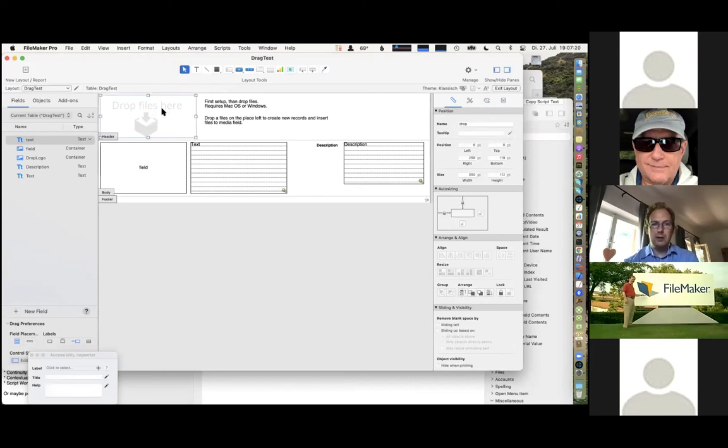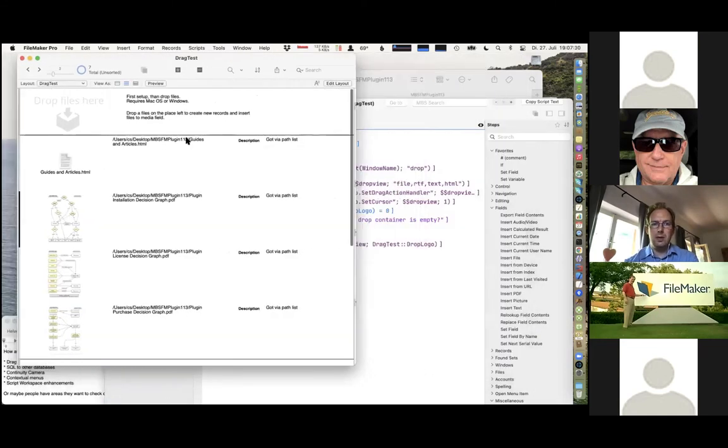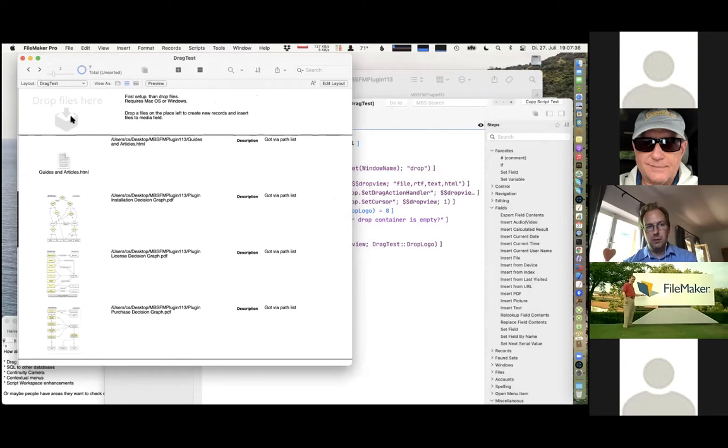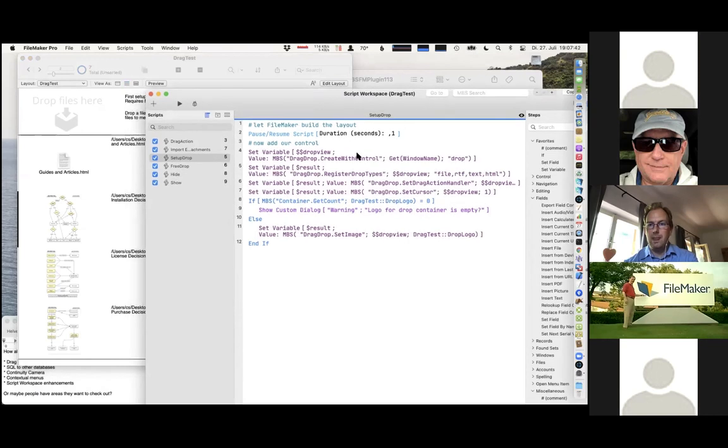FileMaker just has this control on the layout, and you can put it wherever you like. You can use the grid lines to position it on the page. And let's exit the layout. So it looks like this. This is a grayed out version of the picture. So we see it's disabled, but we have the actual picture we show in a container.